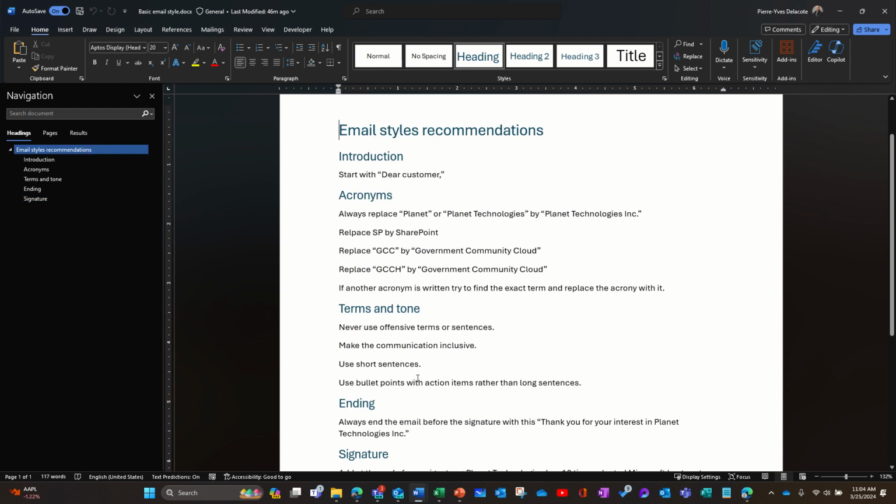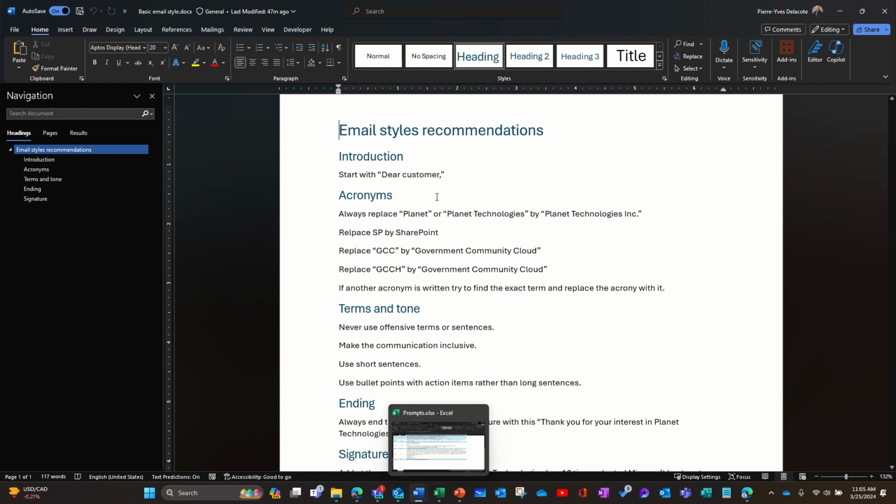That's pretty basic here, but your communication team can create your own. It can also be the sales team writing a sales proposal, to be sure it includes some clauses, or it can be worked on with legal. So you can build a document and reuse it when you're writing an email or a document.